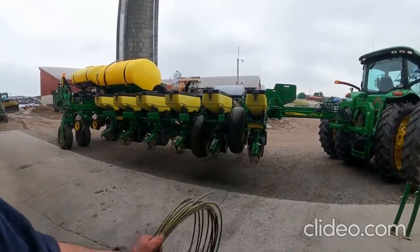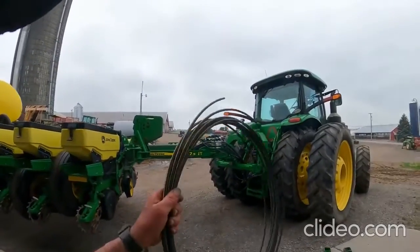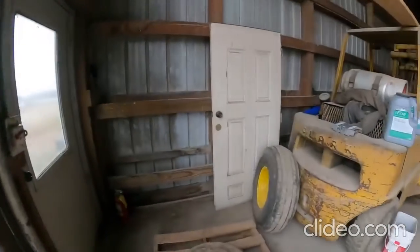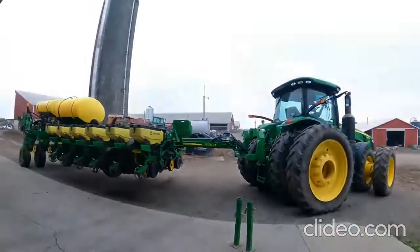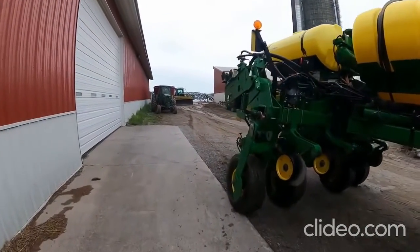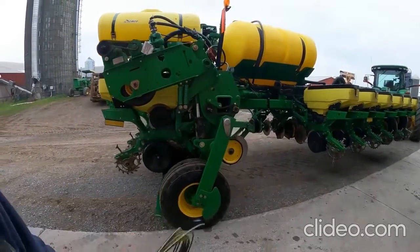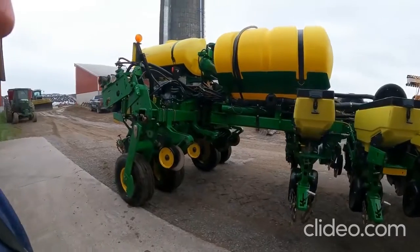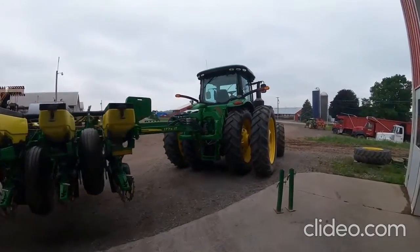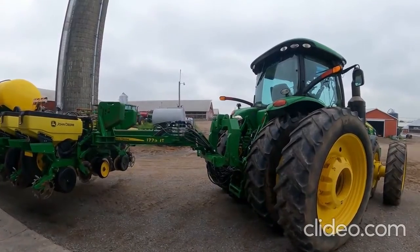Here's a roll of fertilizer tube here that I had set aside for the other planter. We're going to make sure that gets in one of the hoppers, and I've got some miscellaneous parts up in the cab and whatever, and we'll run over and we'll put that away. I've got a spare tire that I put together for this year that I did not have to use this year. Last year we had a couple of flat tires on this planter as we were going through these main frame tires, and we ended up putting radials on here, and that was a great improvement. They carry a lot more weight. A lot of the guys around here are putting radials on the mainframe just with the amount of weight that we're carrying there. So let's get our jack stands on. We'll run over and put it away and get this tractor back here and get ready for the next thing.